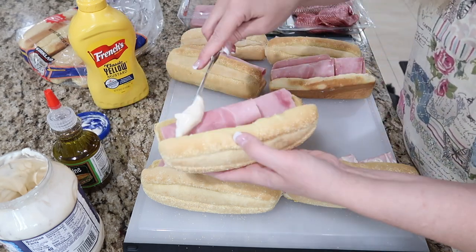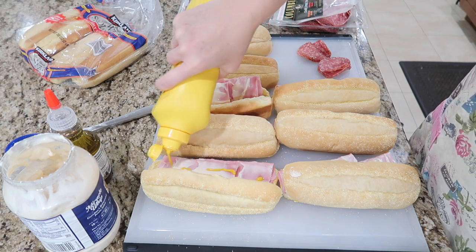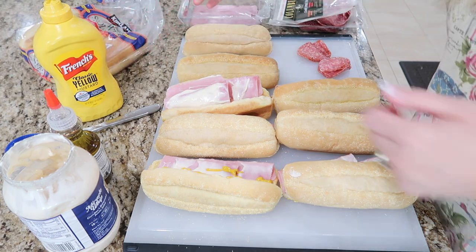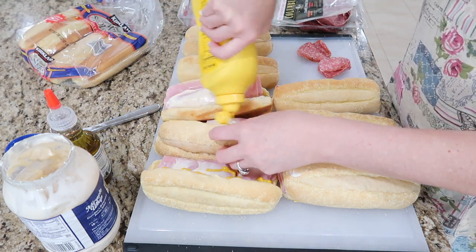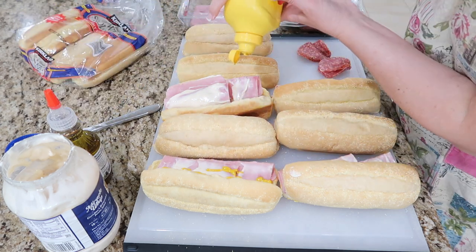What's great about having sandwiches like this in your freezer is if you are going to take a weekend to go somewhere to the lake or go out for a walk or a hike or something, you don't have to make your sandwiches. You've got them already in the freezer ready to go. It's great.